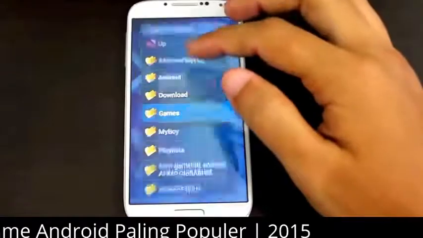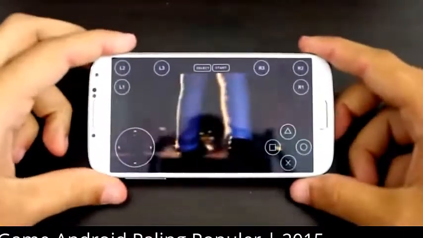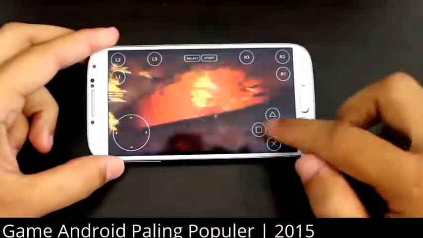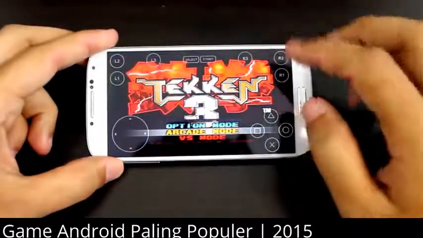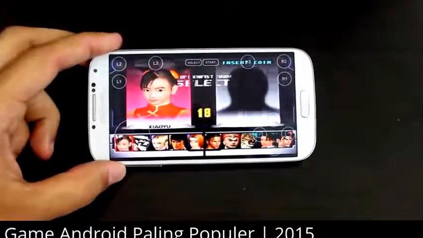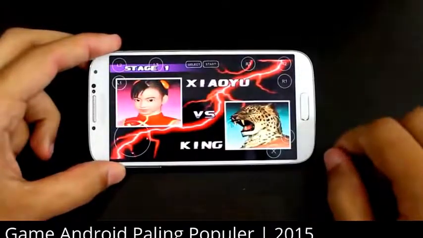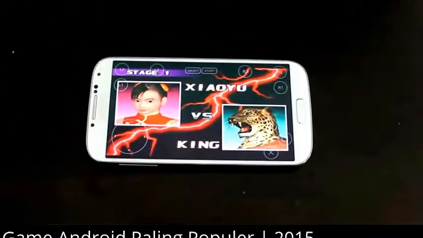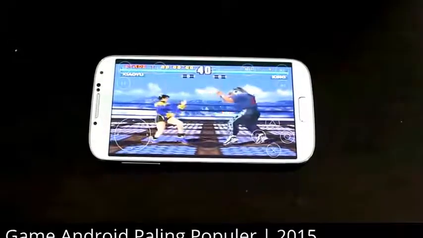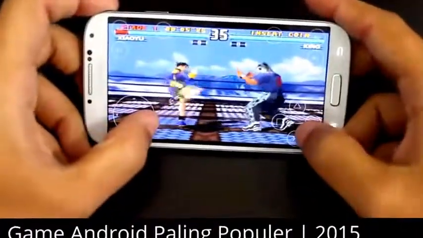Go into the games, Tekken 3. As you see here, the cinematic scene, there's no lag at all. It's Tekken. I haven't played this game probably since 1999. This is an old game. As you see, no lag at all. This is the FPSE PlayStation 1 emulator. This is actually not a free application. You actually have to purchase this application. I'm getting my ass kicked.